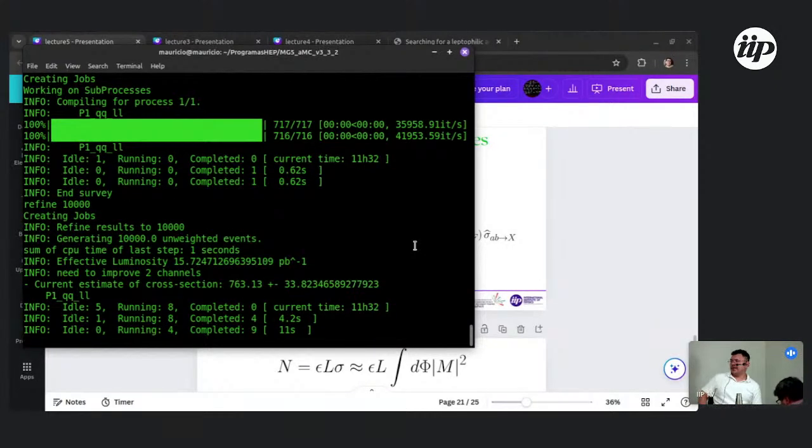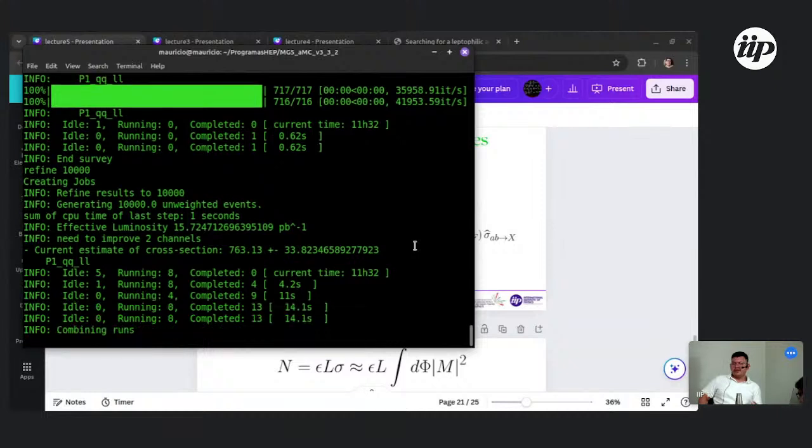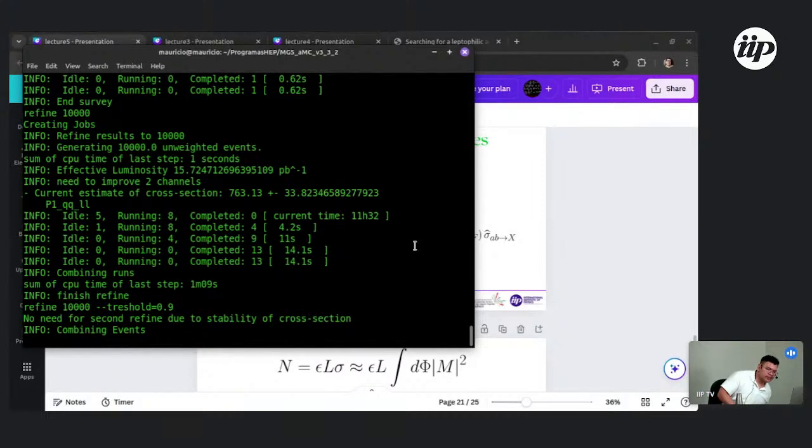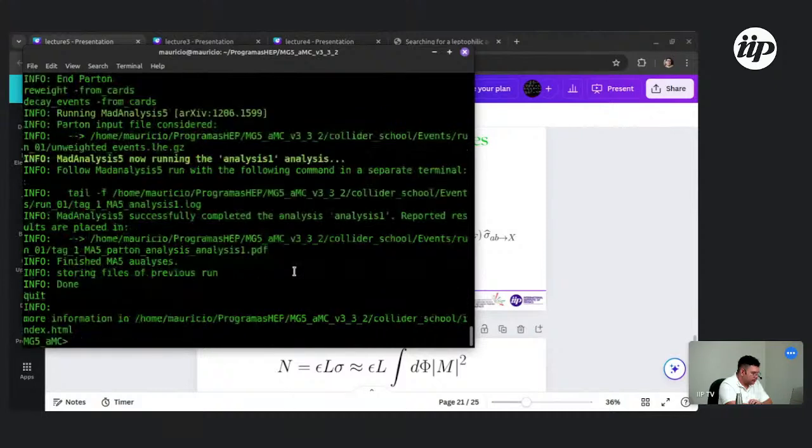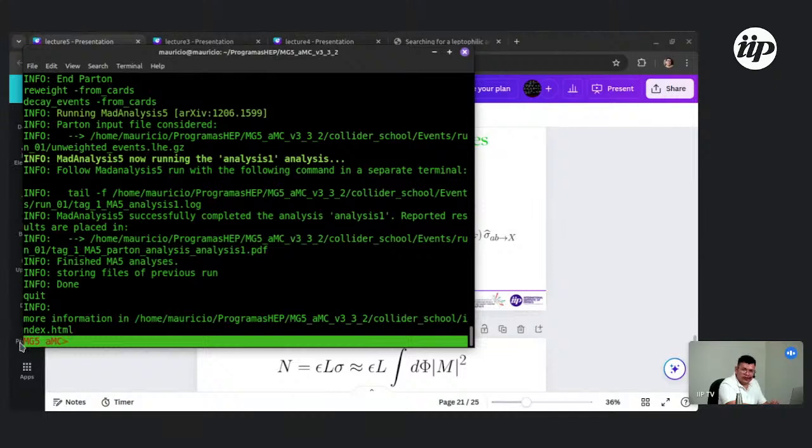It can be a lot of time or a short time, depending on the number of simulations, that is the number of random numbers, or the process, okay? So we obtain here the result of the simulation. When the prompt appears again, that means that the simulation was finished.